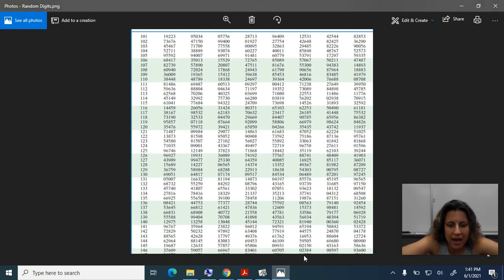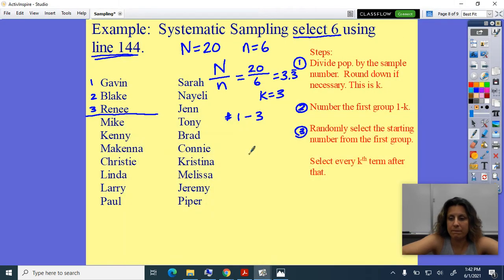If we look at line 144, the first single digit number is 6. That is not a 1, 2, or a 3, so I'm going to disregard that 6. The next single digit is a 2, and that is a number that's within our range 1 to K. So my starting number is going to be 2. Blake is going to be my starting point. He is also the first person in my sample.